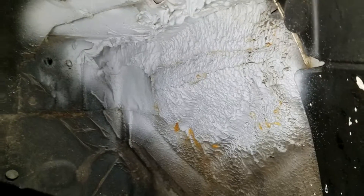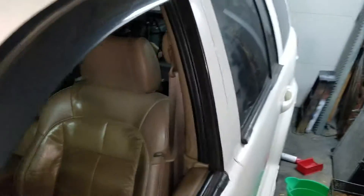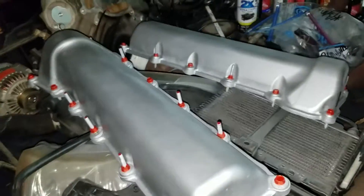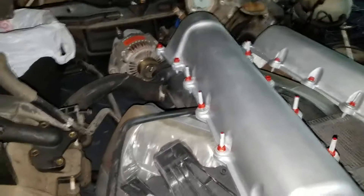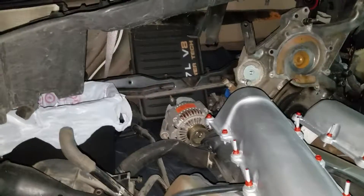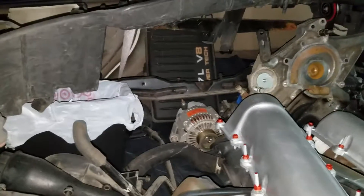I'll rip that patch off, strip it down, prime it, neutralize it, paint it, and it'll be cured 100%. As you can see, this vehicle is in really good shape. We bought it with almost 200,000 miles and only got a couple thousand on it before the engine quit. We already have some performance parts coming in - a Mallory ITR pulley, valve covers, a performance alternator, and a buddy got me an airbox that's going to be gutted with a snorkel port. I am very meticulous with my vehicles - stay tuned.